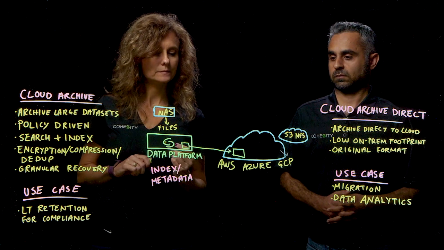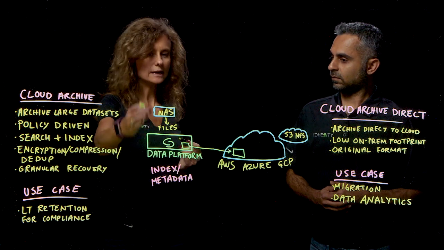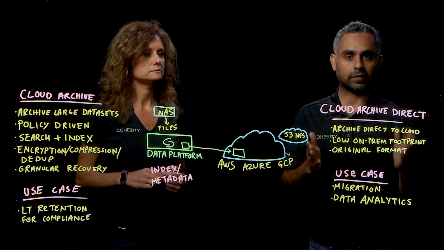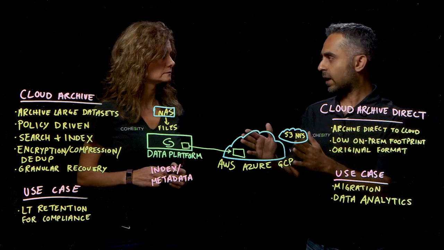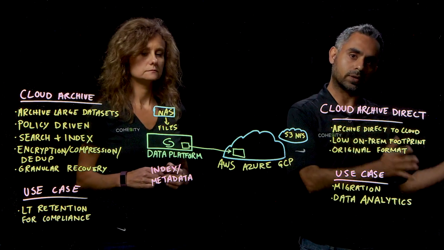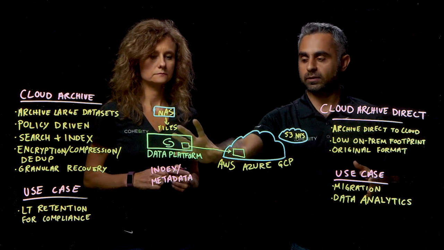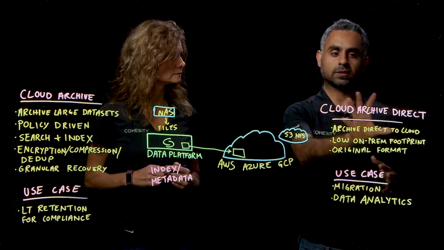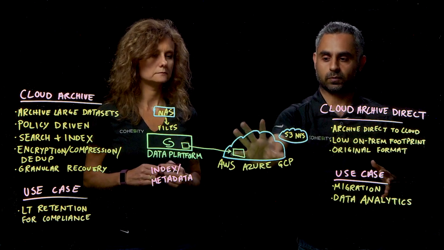So Shekhar, what happens if an enterprise doesn't want to store anything on-prem like we talked about with the CloudArchive solution? Perfect. That's the exact reason we introduced what's called CloudArchive Direct. With CloudArchive Direct, the data does not get stored on the on-prem Cohesity platform. We take the NAS data and store it directly in the cloud. What you see over here is that in the case of CloudArchive, the data gets stored on the data platform first, and then we move it to AWS or Azure. In the case of CloudArchive Direct, we do not store anything. We just store directly in the cloud.